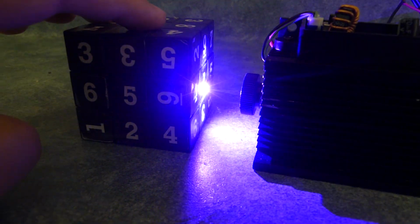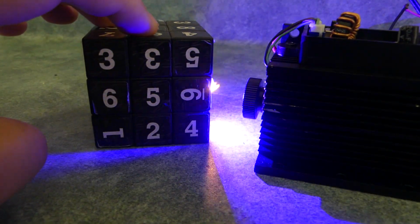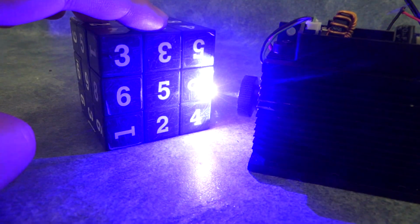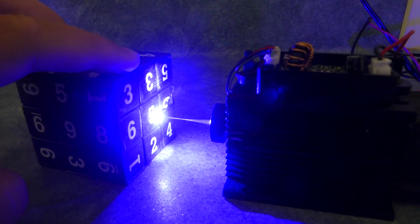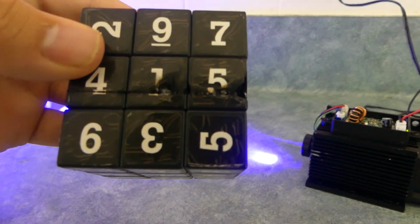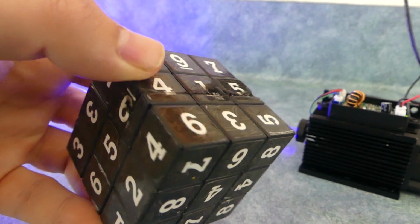I'm just going to slowly turn it and try and see if I can get a burn line along the outside of it. Whoa, look at it go. That is neat. Let's see what we've got. What's the damage? We've got a melted line. There's a big hole there and there's a melted line all the way along it.